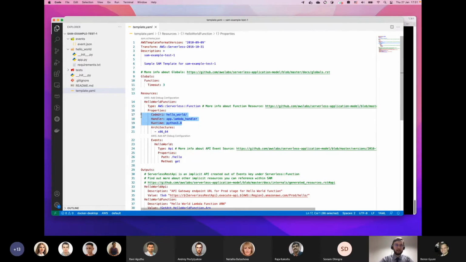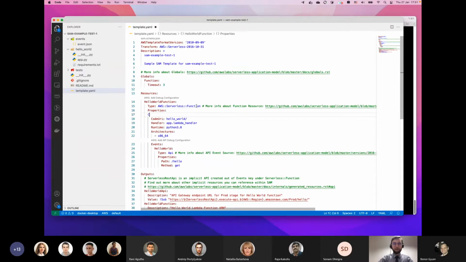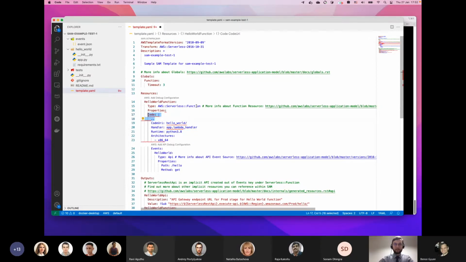For example, if you'd like to declare a Lambda function in an ordinary way, you have a few opportunities. In common, you have two opportunities. First of all, you can write your code inline right here and say, properties, this is my code technically, and I will write my code right here.